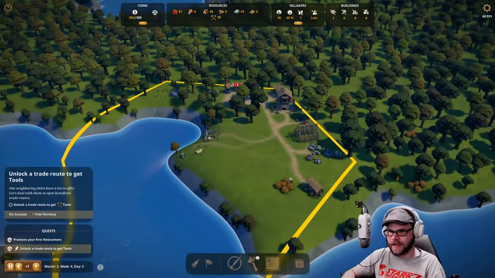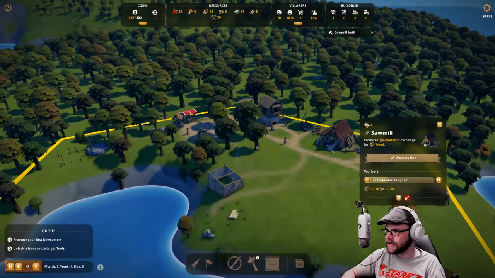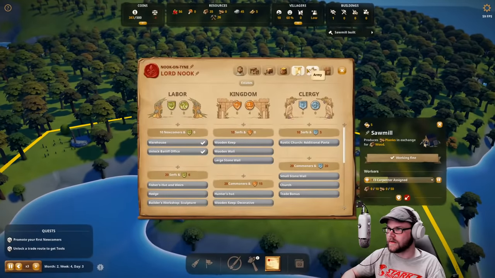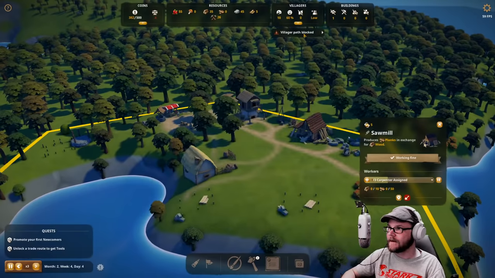I need to get this one done before we can do much. So we'll wait until this guy gets done. Sawmill is done. We need a carpenter in there, so let's get some planks made. Because we have to go and do this. Unlock trade route. 20 planks for that. Yeah.